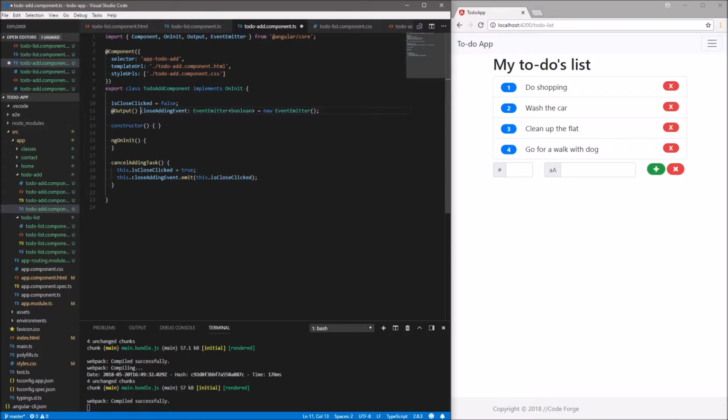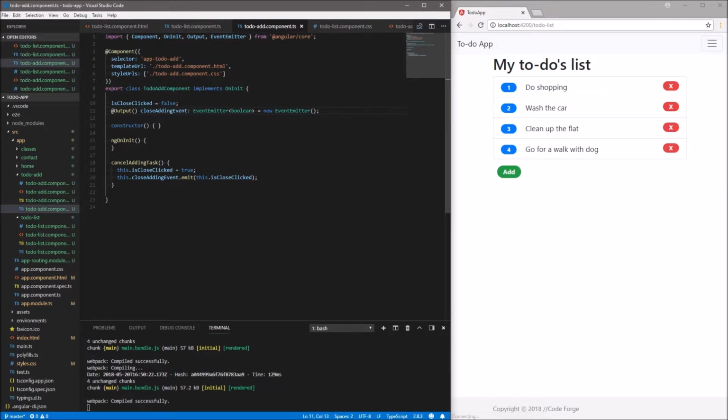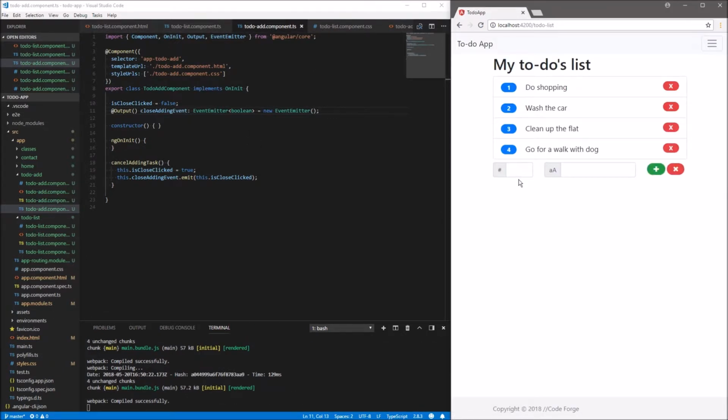And now this variable is marked as output, so Angular will handle it inside the parent component over here. Okay, so let's give it one more shot, save it. We are opening the form, and now we want to close it, and it works.